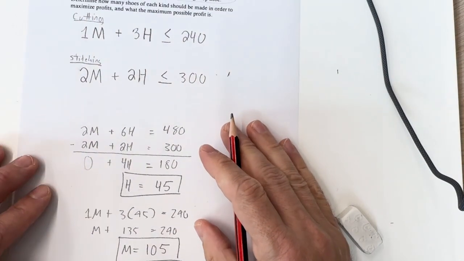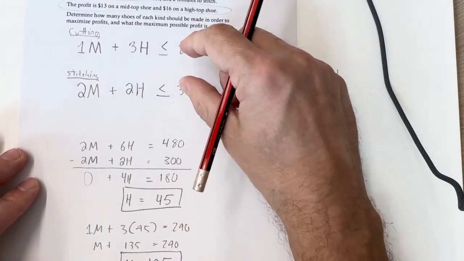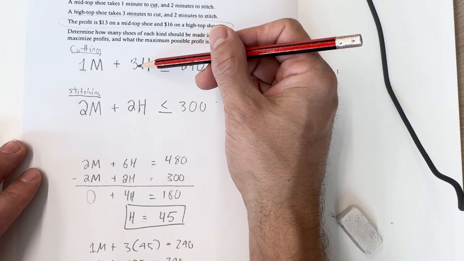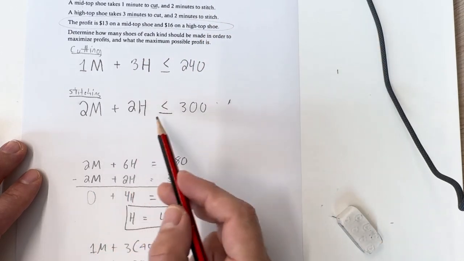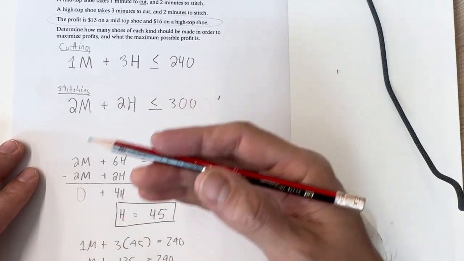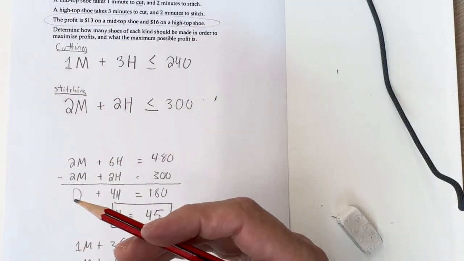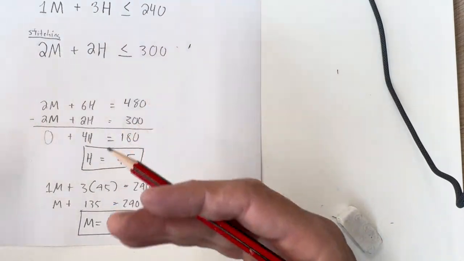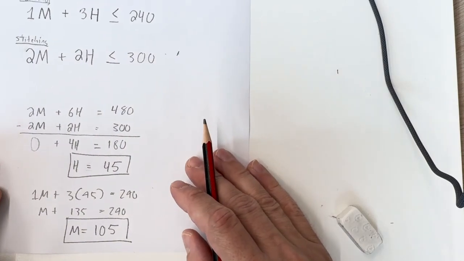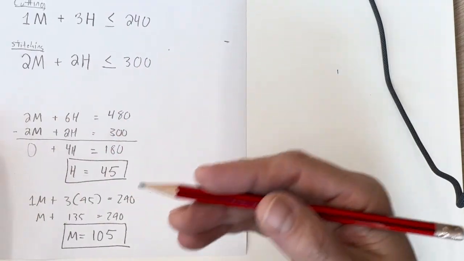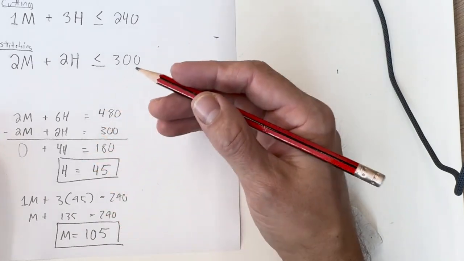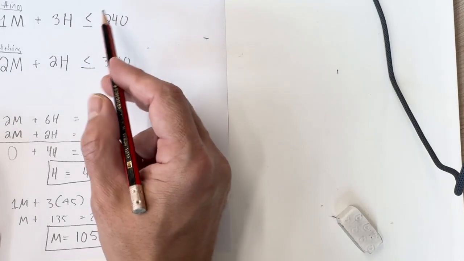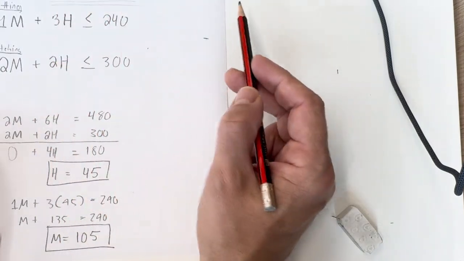Now again, I encourage you, plug these back in. Do they make sense? Does it give you good answers? Is it less than 240? Will it let it be less than 300? These are the ideas of justification. These are the ideas of verification. Again, you can also make a graph if you wanted to. I encourage you guys, if you have the time, to take the time to show your different levels of knowledge and communicate that knowledge. And then finally, it says to find the maximum profit possible.